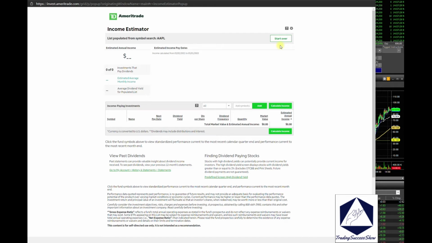Today we'll be discussing dividends, how to calculate dividends if you're to buy 100 shares, 50 shares or 1,000 shares of a company that pays dividends. Here's the spot. This is how you're going to calculate it, how you're going to figure out what you're going to make at the end of the year or quarterly. Okay? Another thing you can do is called dividend reinvestment. You can reinvest the dividend that the company is paying you every quarter.